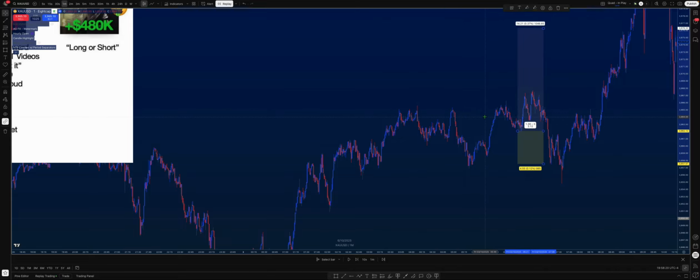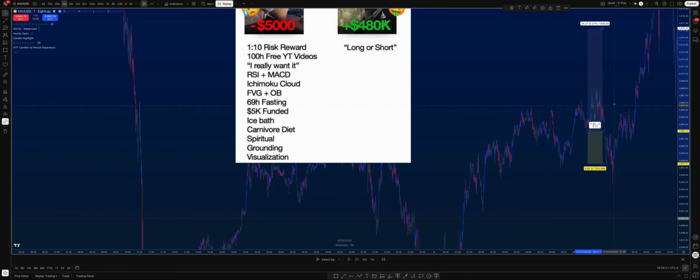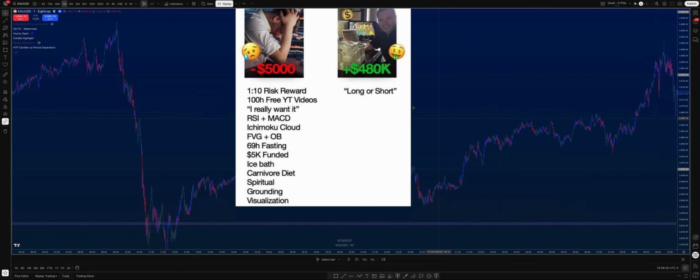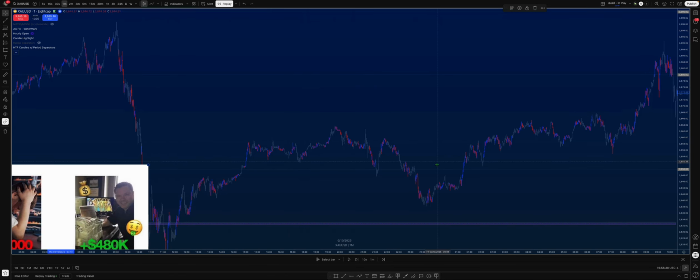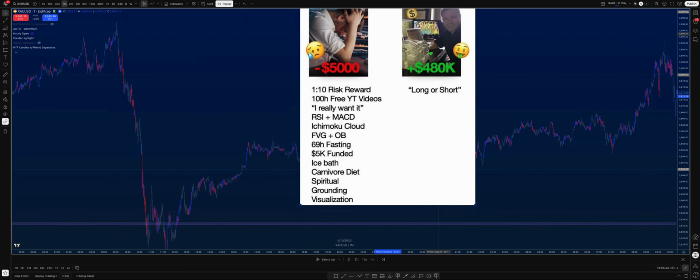All of that is going to completely wear you out, and you're going to miss the easy big picture, which is, okay, is price going up or down? Price is going up. Cool, I'm going to buy a pullback. And you just buy the pullback and catch a run up.